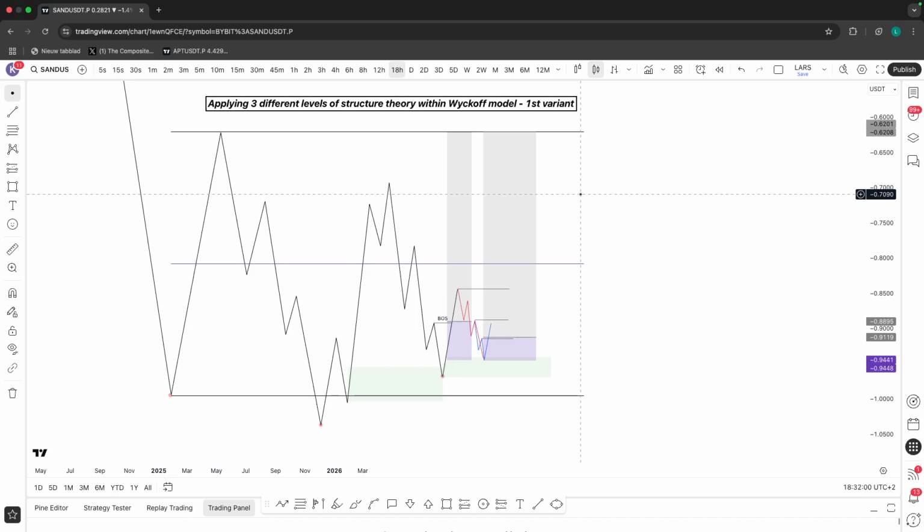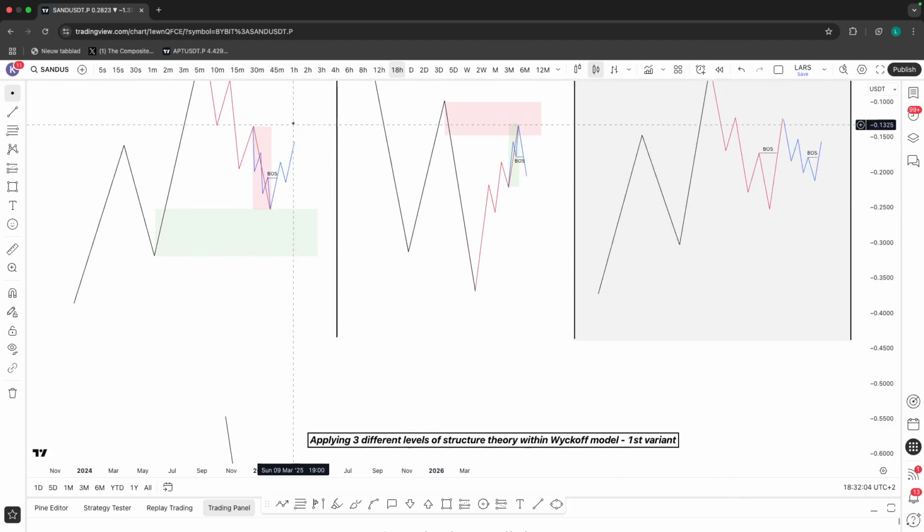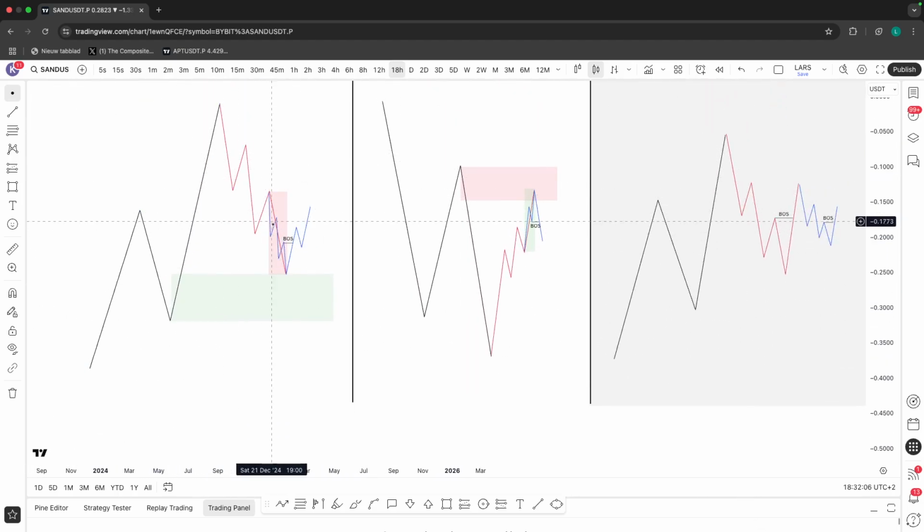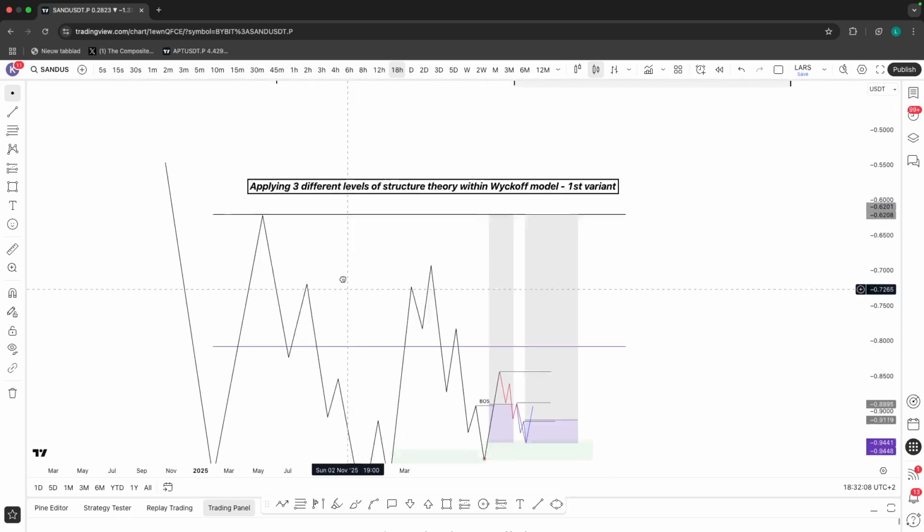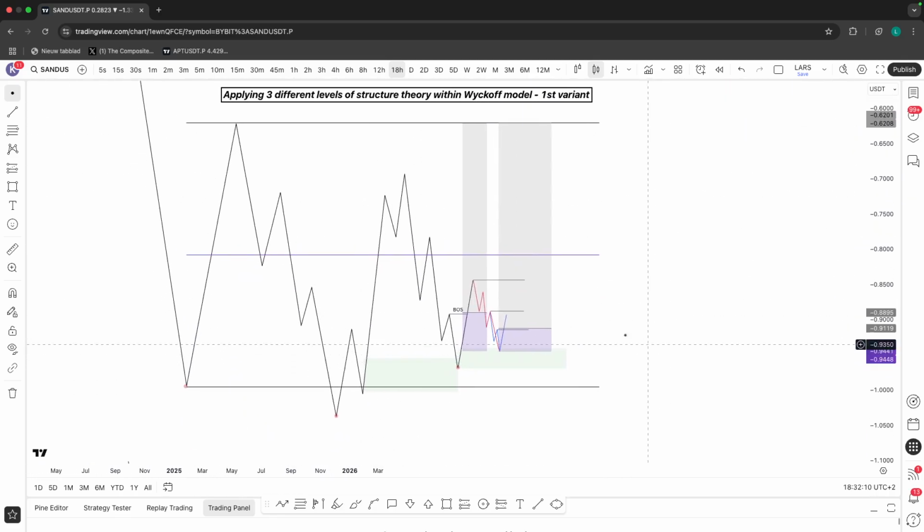But it's simply important to understand that we can use the level 1, 2, and 3 showcased in here also within our Wyckoff model, where if level 1 gets broken back to bullish, but you do not have the confidence yet, you can wait for that level 2 breaker structure confirmation, and if level 3 is present and can be used, you can use level 3 as well.